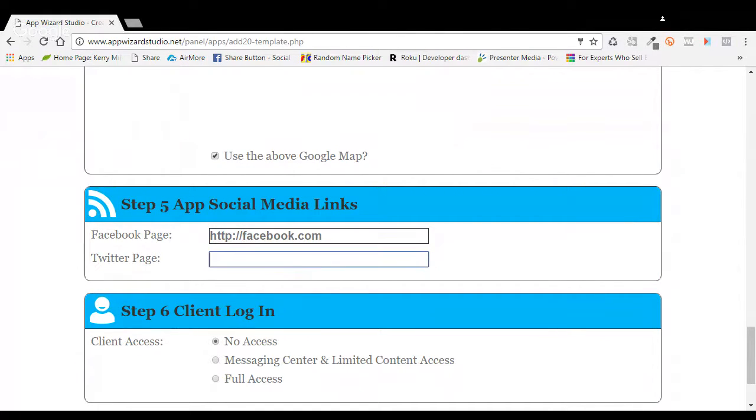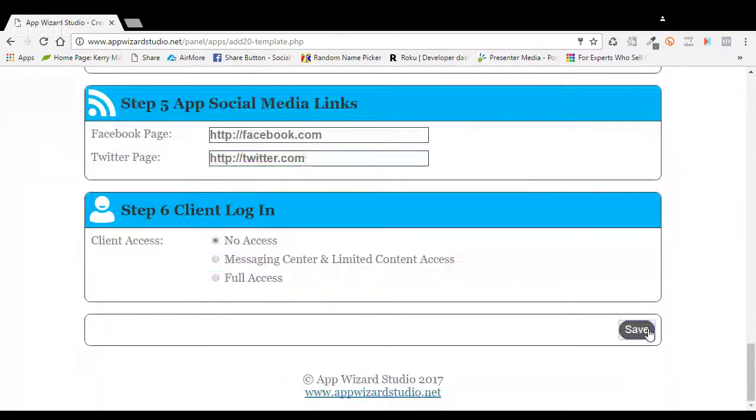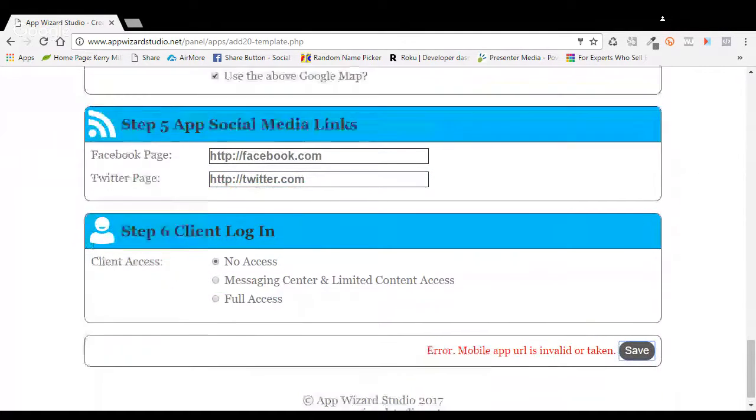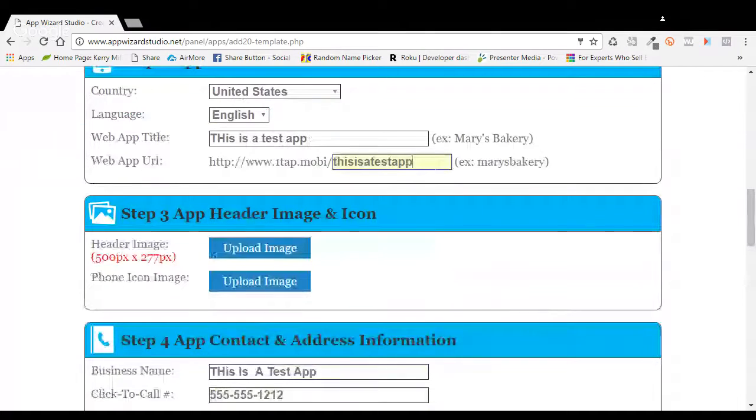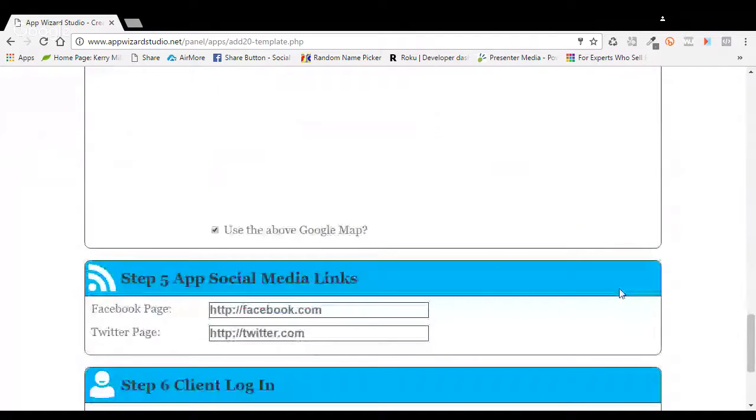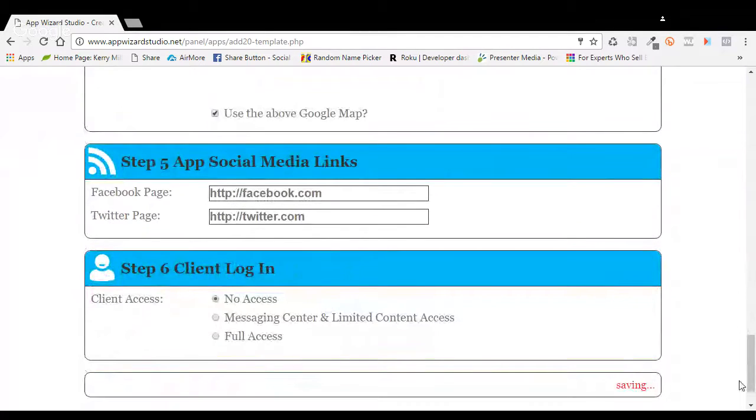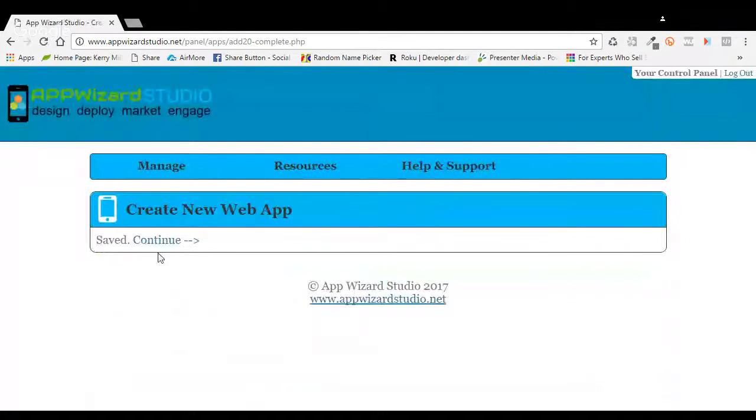This actually fills it into the social media section. Or click save. Error, map URL is already taken. We'll just put something in there so it'll work. It's saved.